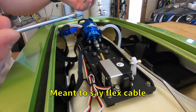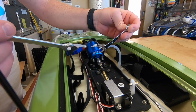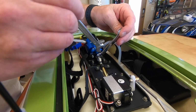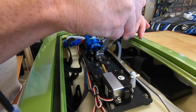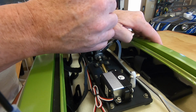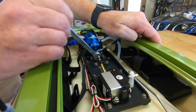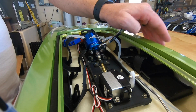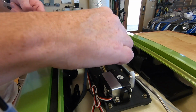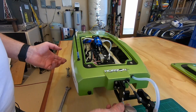So this is something you're gonna be doing very often on any boat, is greasing the stuffing tube. So get used to this, 2 10mm open ends. You're gonna hold the motor shaft and you're gonna grab the collet and loosen the collet. There it goes. So you're just loosening, you're not undoing it all the way. So that's loose. So now, the stuffing tube will come out.